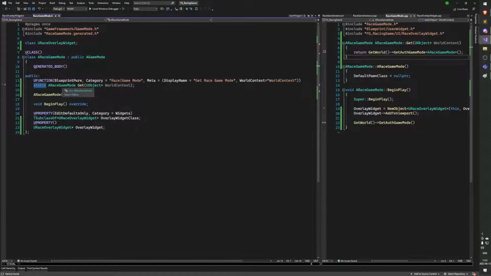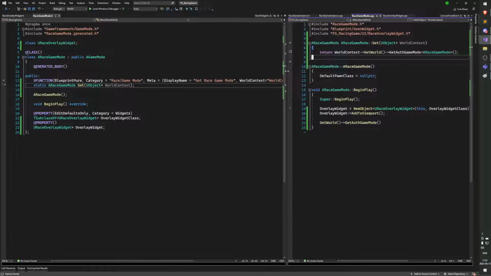It's like static a race game mode get with a world context. Made it a u property with this huge specifier. I just copied it over from the game instance there. And then I implemented it like this. Just get, oh no, not get world, sorry. World context, get world. My bad. That's the whole reason we have the world context. Oh, and of course it's supposed to return a pointer. Making a lot of mistakes over here.